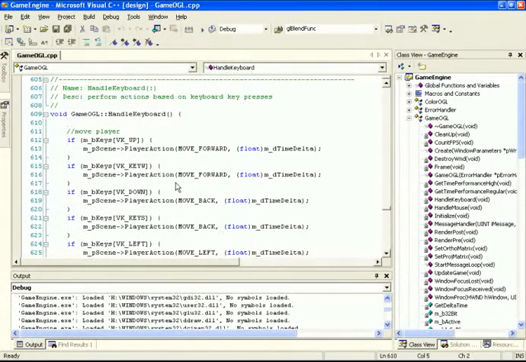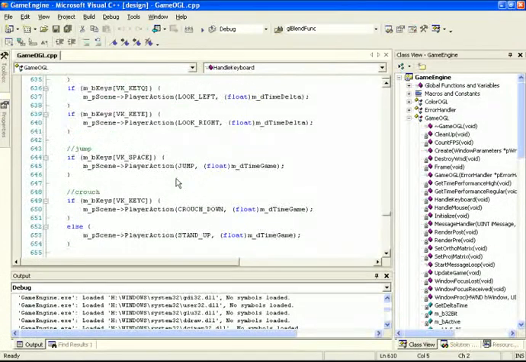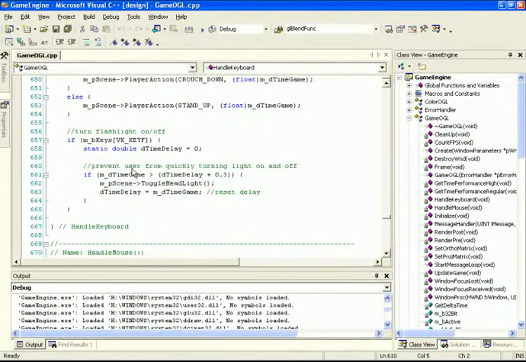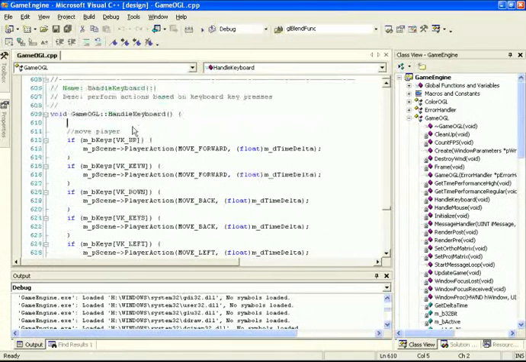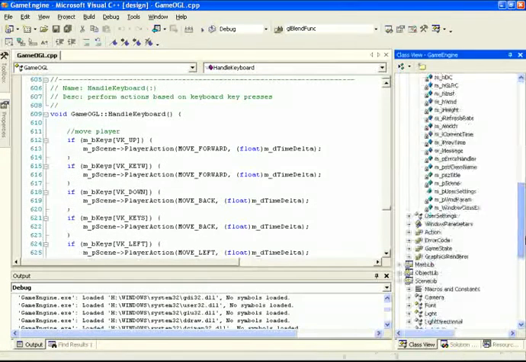However, with the current layout, what this would do is also turn the flashlight on and off. We don't want this. So we need to create a mechanism so that when the console is open, keyboard presses are handled discreetly, but when the console is closed, all this other stuff is handled the way it was before. To achieve this, we need to know whether the console window is open or closed from within the game OpenGL class. The easiest way to do this is to create a function that we can call to test to see if the console window is open. So let's go ahead and do that.